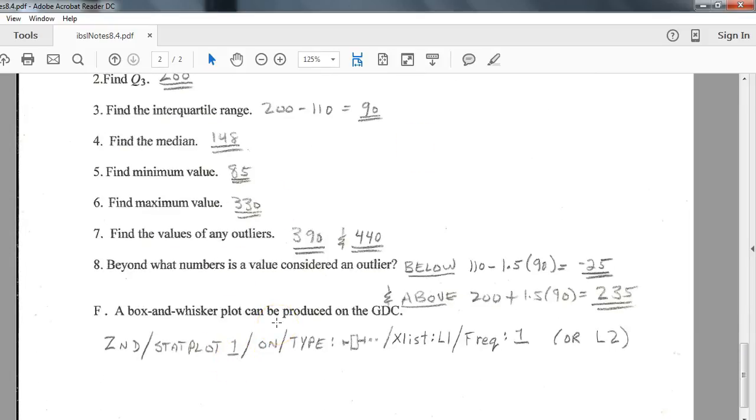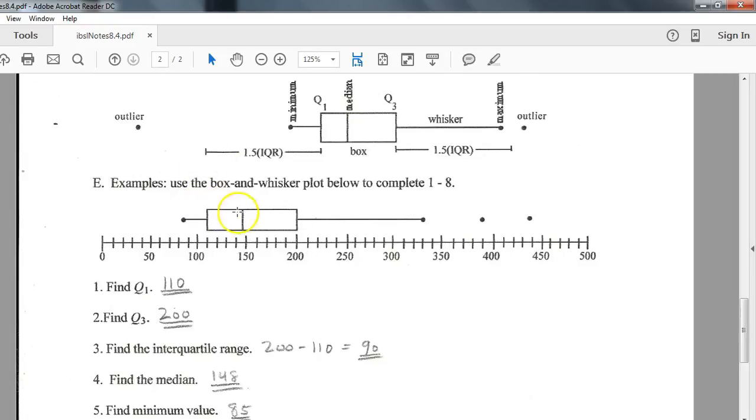You can do a box and whisker plot on your calculator, but it's way more trouble than it's worth. There's a lot that goes into that. You have to set up proper settings within your calculator. They have to be all changed in order for this to come out right on your calculator. And it's just unnecessary. These are not hard to create. The five points of data that you need to draw a box and whisker plot, which are the min, Q1, Q2, Q3, and the max, those five points are all on your calculator when you do the one variable stats page. You can easily create this diagram by hand. There's really no need for the calculator to work on that. Even though your calculator can do it, I discourage you from spending the time on trying to figure out how to do this on a calculator. It's just not that complicated to do by hand.